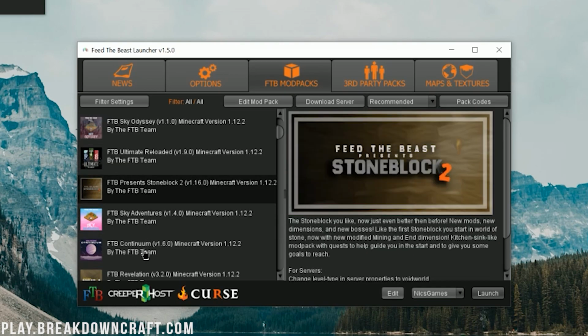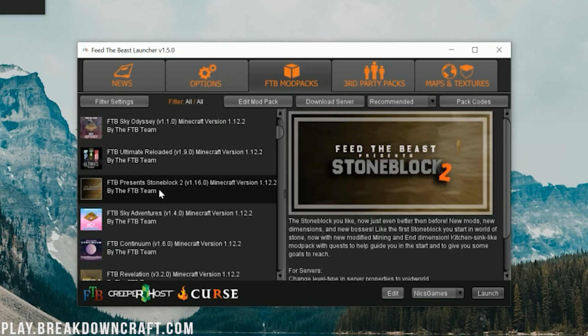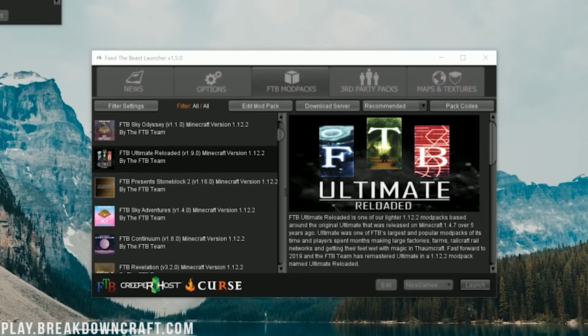Sky Adventures, Stone Block, Continuum, whatever it is, click on it, and then click launch down here in the bottom right of the launcher. It should have an image right here. It should say like FTB Ultimate Reloaded, for example, or Stone Block, or Sky Adventures. And when it does say that there, you're going to go ahead and click the launch button in the bottom left of the launcher. Then you'll be able to see it start doing things.